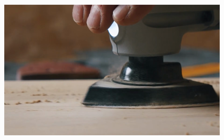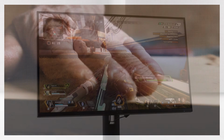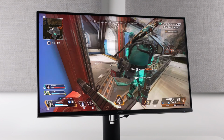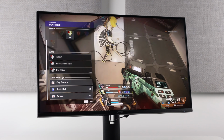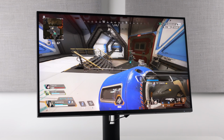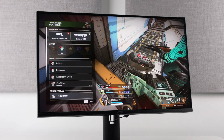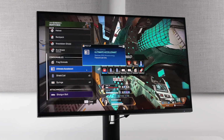I'm going to see if I can actually go ahead and buff it out. We'll see. I don't know. Maybe I'll just ruin the monitor. But that's how much I absolutely hate these matte finishes. In my opinion, they really don't help at all. And it's just a huge shame that they continue to use them. But despite that, guys, it is still a good monitor. Let's move on to the uniformity before I go ahead and burst a blood vessel.